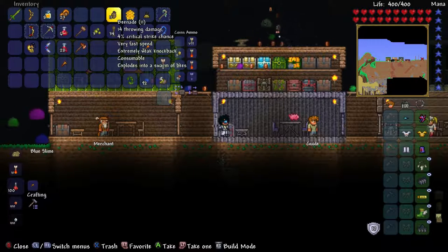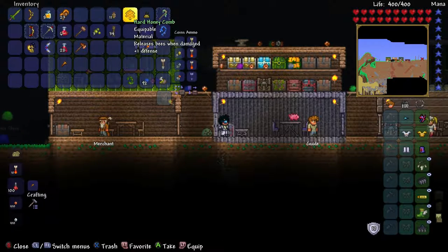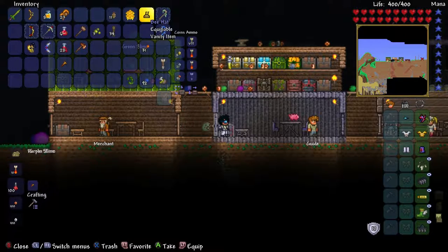Whoa. We got bee nades, 14 throwing damage. Whoa. Wait, explodes into a swarm of bees. Wow. Got hard honeycomb, releases bees when damaged. Oh, okay. So this is another equipable item. Got the bee hat. Wow.